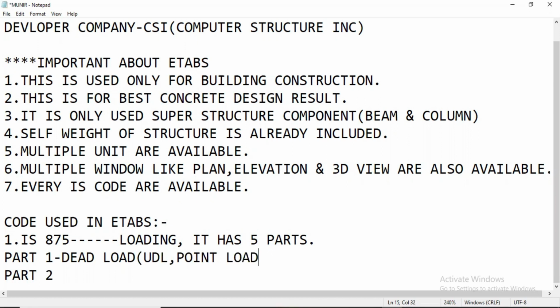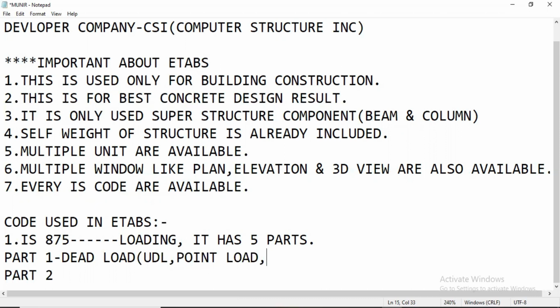What is the full form of UDL? Uniformly distributed load. If you don't know, I suggest both of you maintain your notebook and note it down. I also send the notepad, but if you write it by your own hand, it is very helpful.